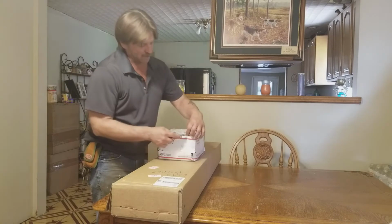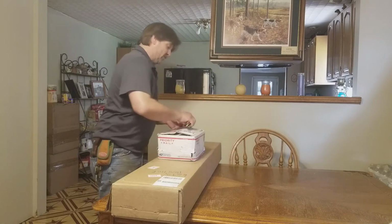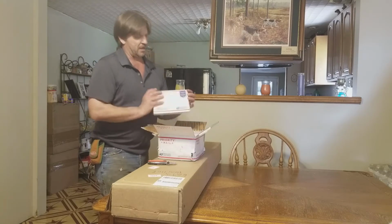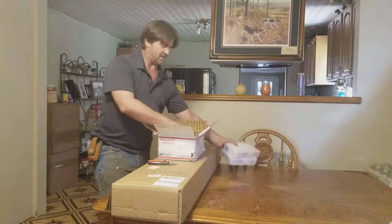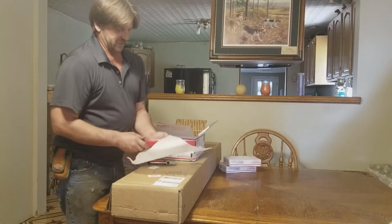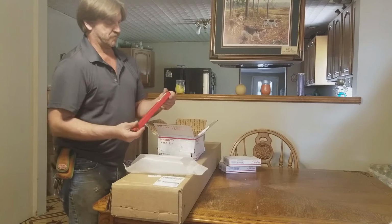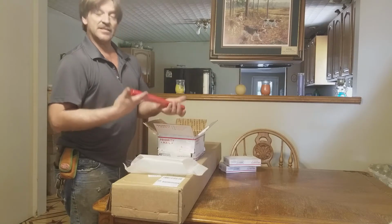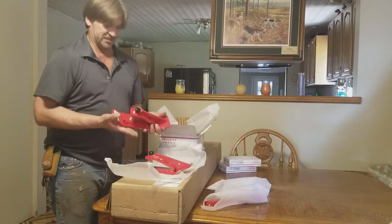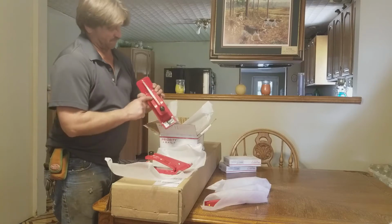So let's open this up. We're going to open the Edge Tamers up. I also bought the extensions with the Edge Tamers, the little forks that hook to it, so that I can use them to do some carrying. And this has been killing me. Okay, so got a little rattle here. This is one extension. It's got a plug in there. That's the bolts and that setup. Very well done. Heavy as can be for as small as it is. It's heavy tubing, so that's awesome. Man, that is really, really nice. Guys, these things weigh a ton. This is solid. Huge welds. They weld all the way around.